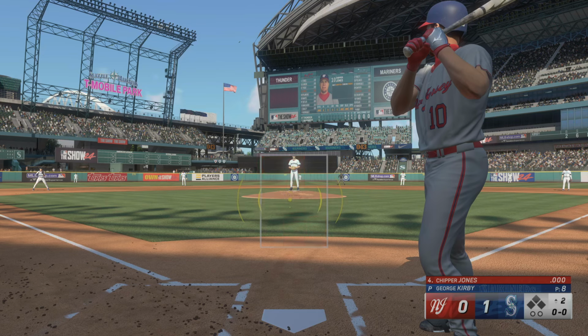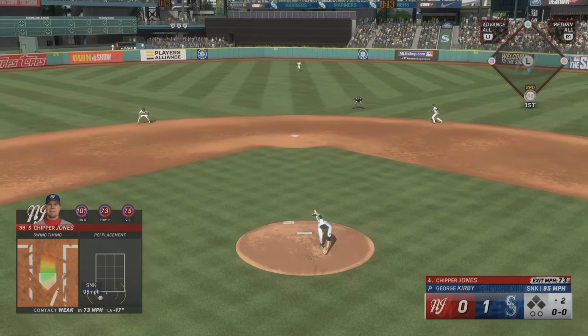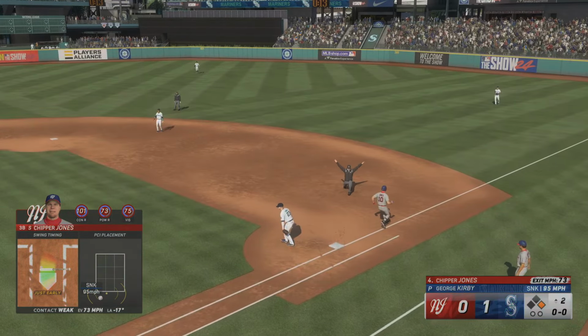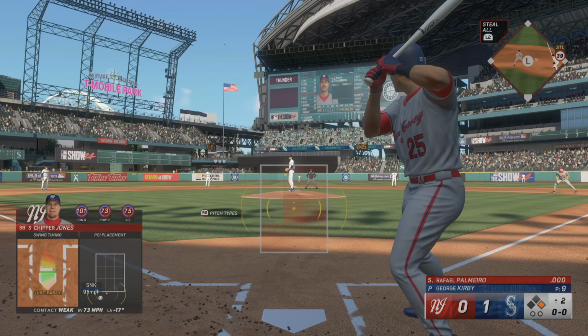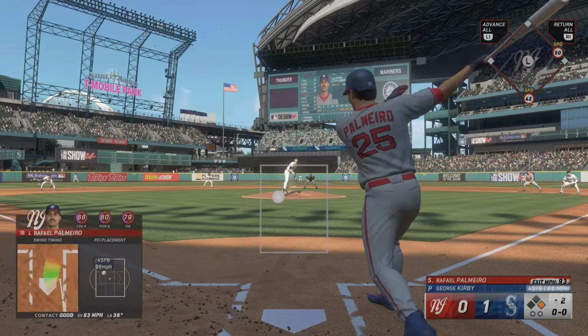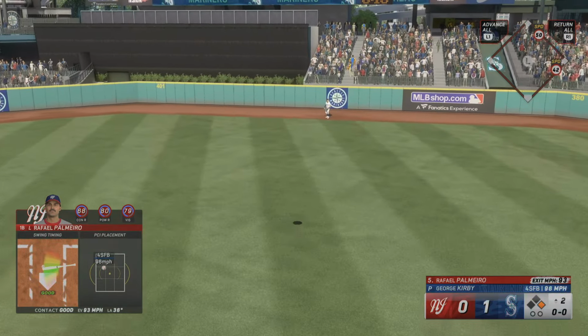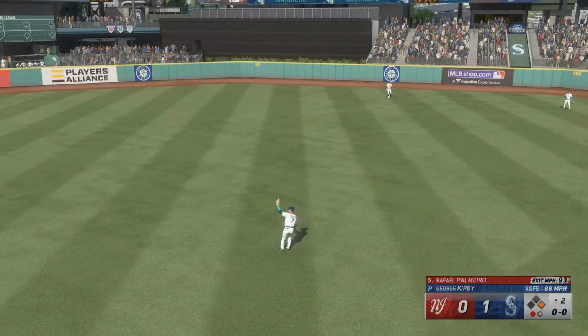And the batter now, Chipper Jones. Ouch, that one drilled him. Not in time, he legs it out. And now the DH, Rafael Palmeiro. Out to center. Rodriguez has a beat on it. Makes the catch, and there's one gone.